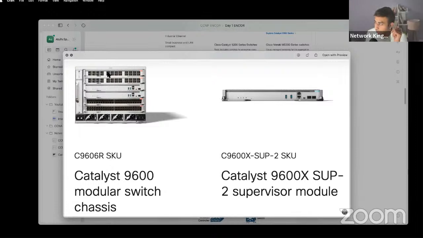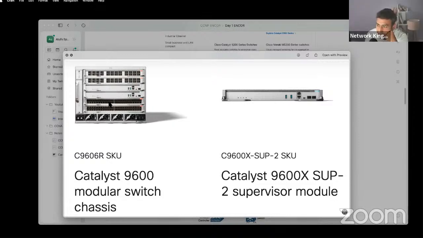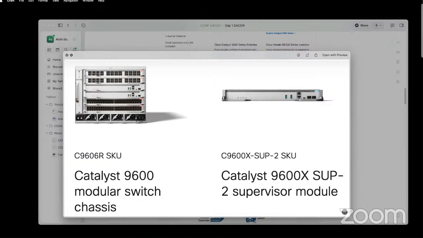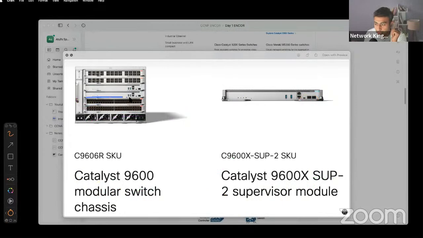Sir, I have a question here. What is that at the bottom? These are line cards. So basically this is a switch, right? A switch needs ports, so these all are fiber ports. These all are again ports, and between these ports they are brains, and these are fans.